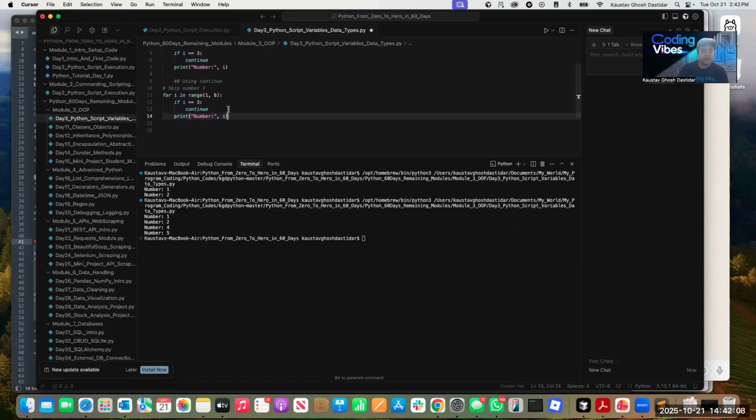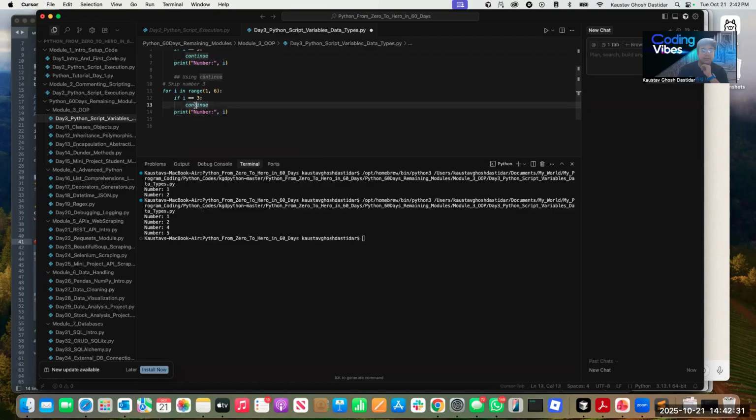But the only difference over here is it will skip number 3, right? Because if i equals 3, the control will come here, it will check with the continue, which means it will not execute this part. The control will go back to the first line of the loop statement. That's why you have seen a skip here: 1, 2, 4, 5, right?